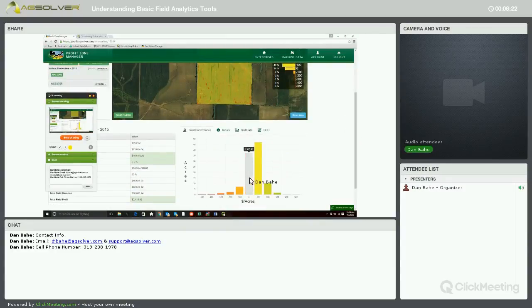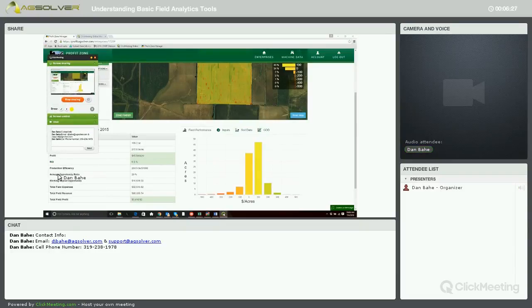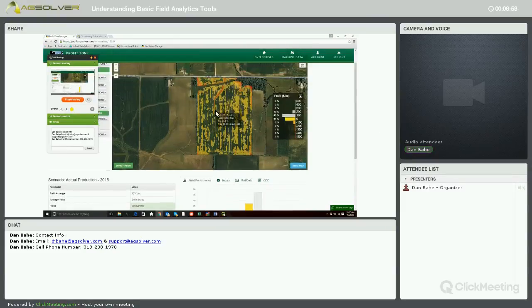So we can add layers. Say we want to filter based off of our acreage opportunity ratio, so that 20%, we'll go ahead and select the 0, -100, -200, -300, -400, -500. And how you do this is by holding down the Shift key on your computer and selecting with your mouse the various zones. So here on this field is our 20%.